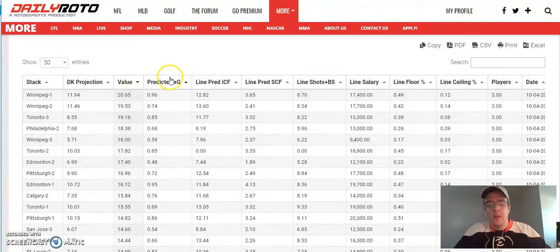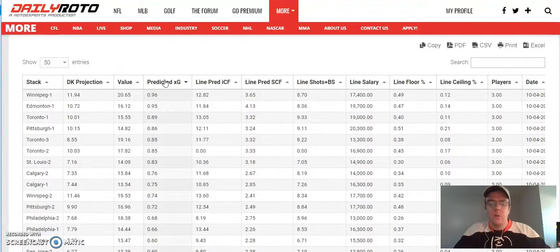The next thing is the expected goals, and this is another thing that I like to take into account when making more qualitative decisions about GPP lineups. So this is derived using Corsi's expected goals model and adjusting for the individual matchup for those players. Expected goals models do not take into account the quality of a goaltender, so it's a good way to get an understanding of how the offense and defense will match up and how many goals against a neutral goalie that line would be expected to score.